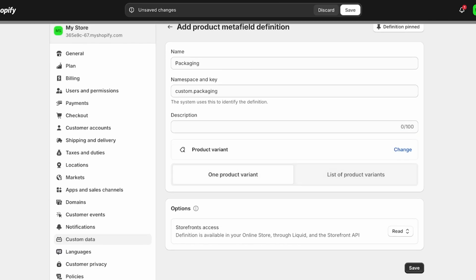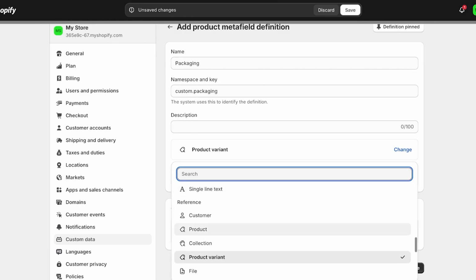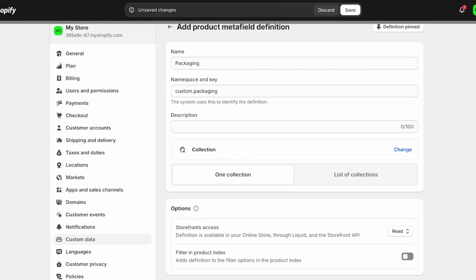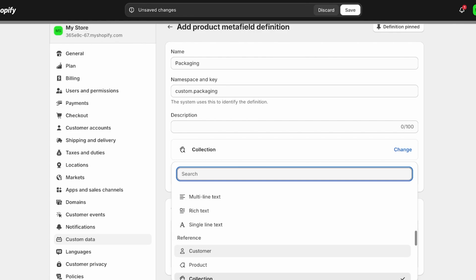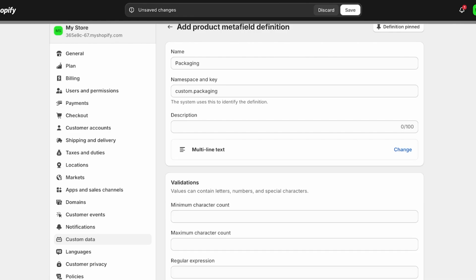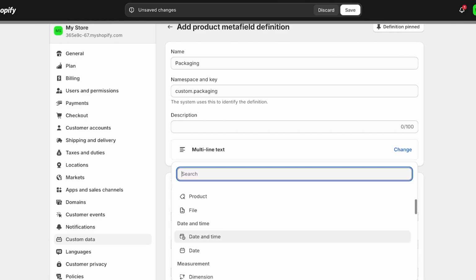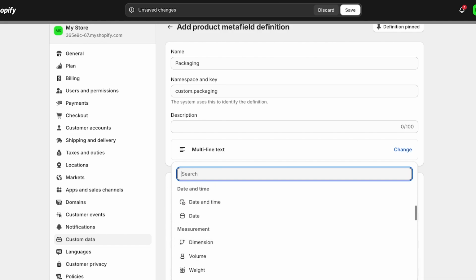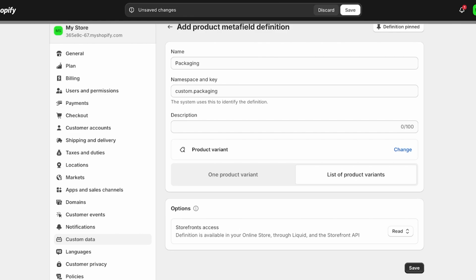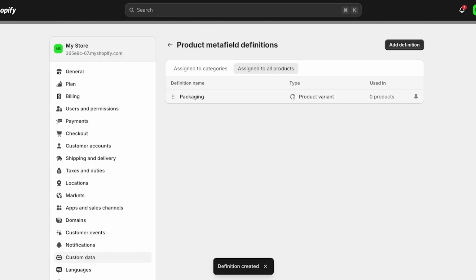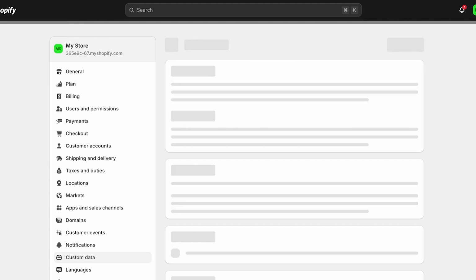And then from here, you can choose the type of variations you want to create. You can do this for collections, customers, products, as well as text. So for us, I want to add this to a product variation. So I'm going to scroll down, click on product variant, click on save. And now packaging is going to be assigned to all of the products as a product variant.